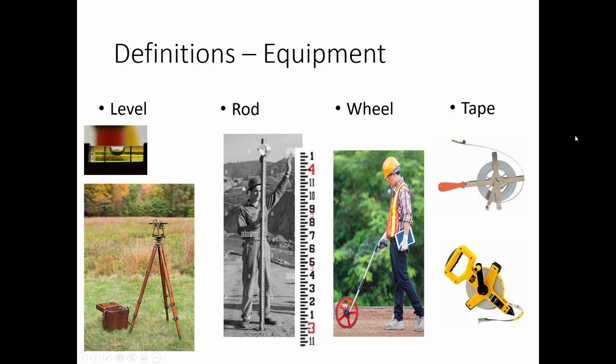And lastly, another thing we can use for measuring distance is a tape, or sometimes people say chain, but generally a tape. Now, there are old versions that were actually steel, so not very tape-like, versus the new modern versions, which are more what you're used to as a measuring tape, but just rolled up. So those are pretty much the typical equipment we use. It doesn't get a lot more complicated than that.